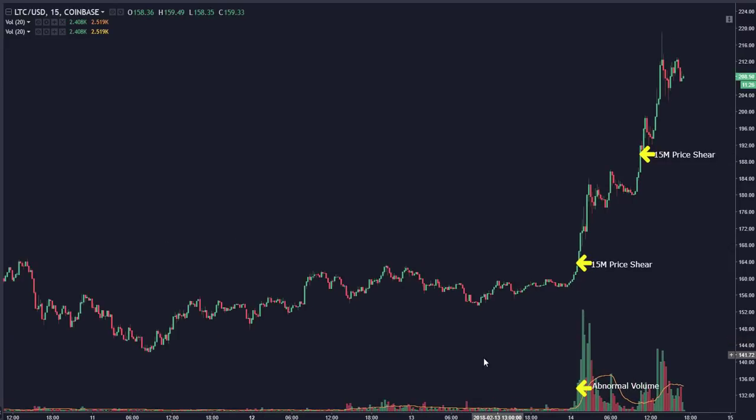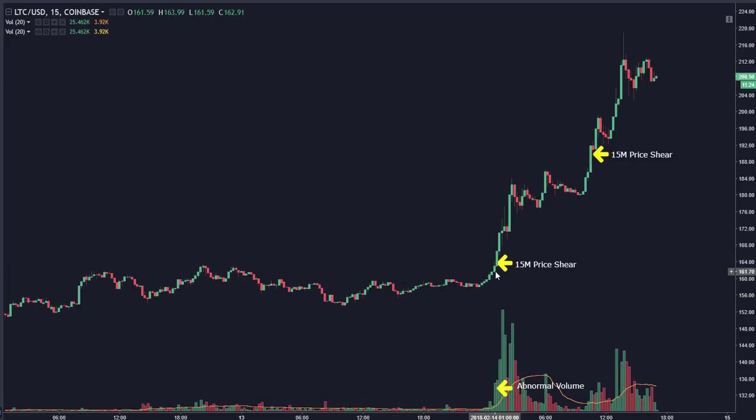Now, when you start to see big volume coming in without a lot of price activity, it suggests that there is a move coming. One of the old adages Dad used to say all the time was volume before price, and that was absolutely true here. We see a ton of volume pouring in.